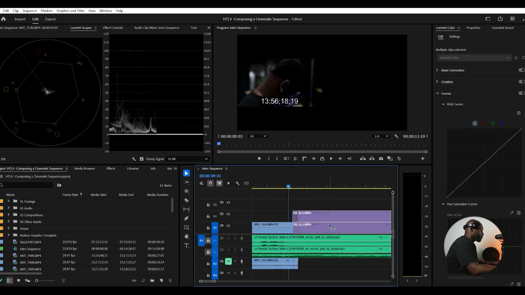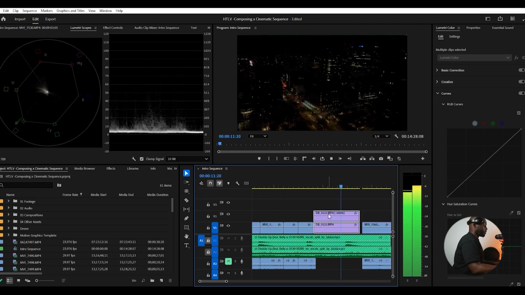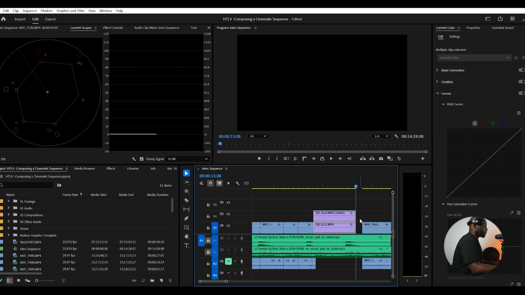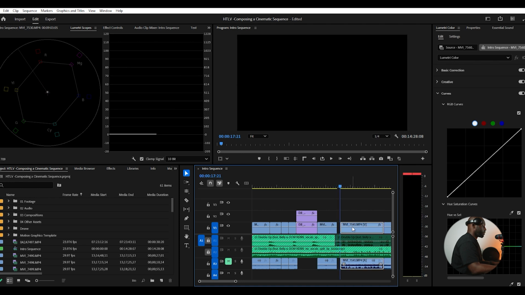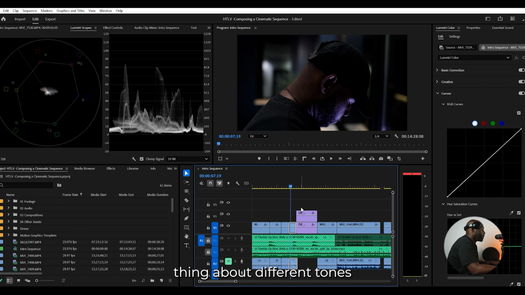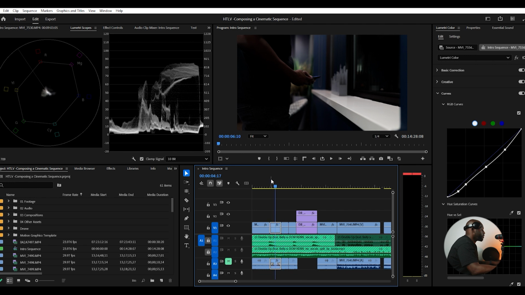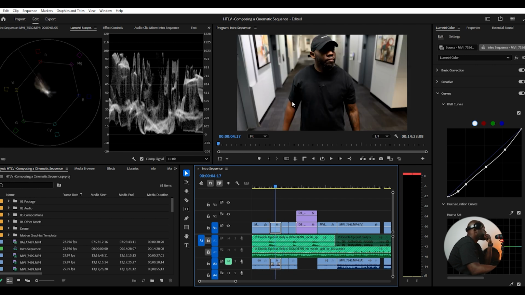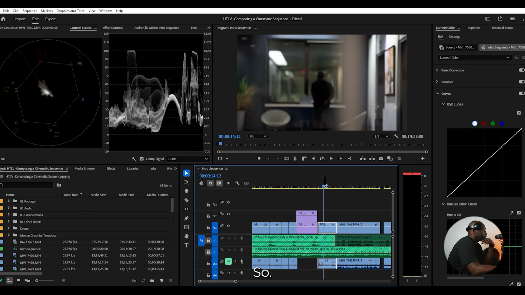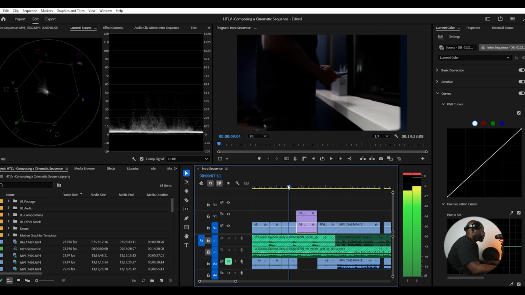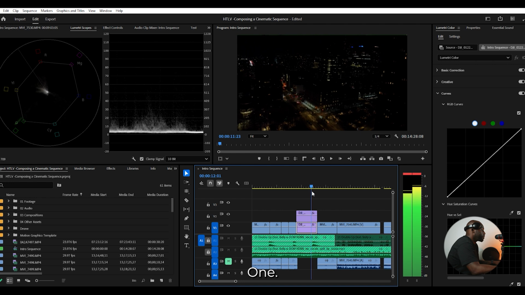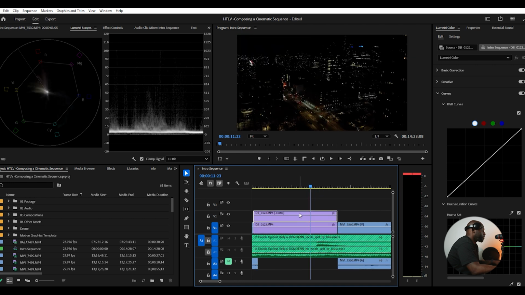The cool thing about different tones is that you can copy and paste different settings, your settings.